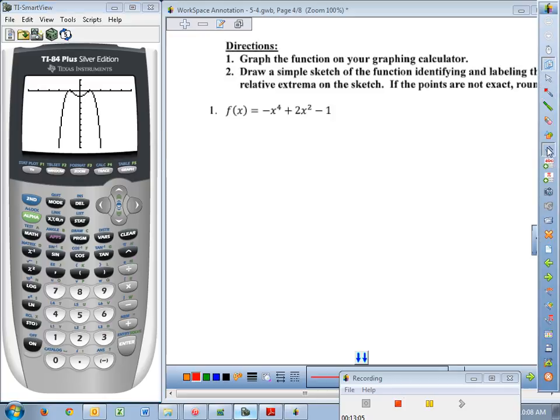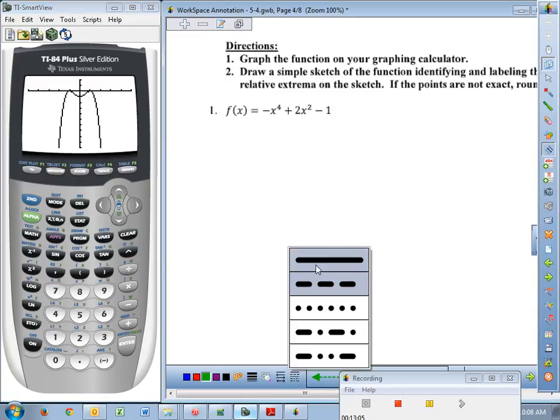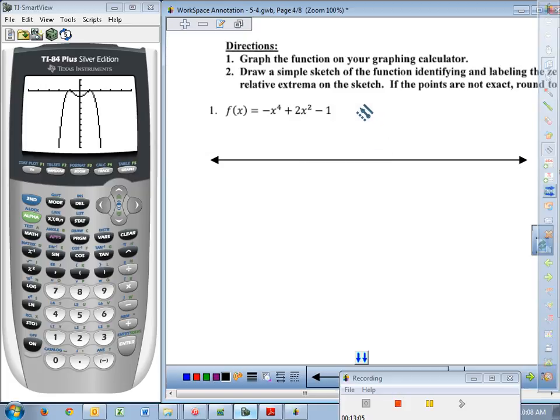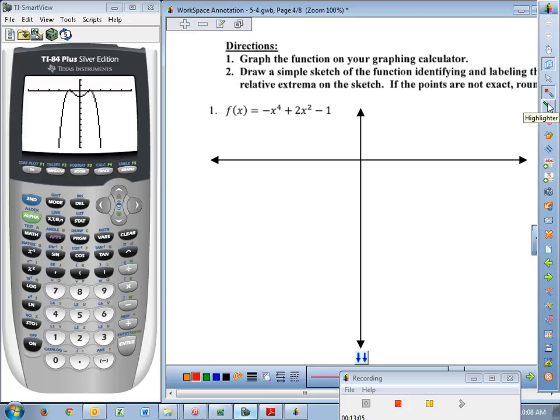Cool? So let's take our straight edge, and let's make ourselves some axes. You can fill up this whole little spot. There's not much going on besides our rough sketch here. Cool? And what we'll do before we try to sketch the actual curve is we'll find all of the things they're asking us to find. All the relative minimum, relative maximum, and the zeros.